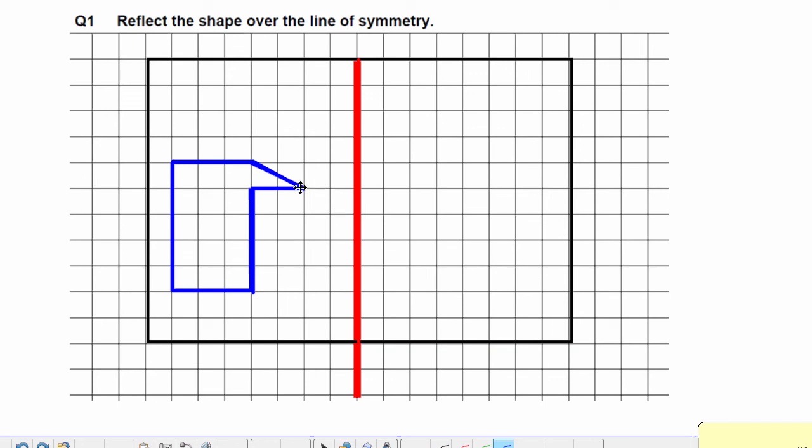If you haven't got any tracing paper, what we can do is count the squares. So from here to our mirror line is 2. So we'd count away here 2. From here, we've got 1, 2, 3, 4. Count away, and join them as you go. From here, we've got 1, 2, 3, 4, 5, 6, 7. Okay, we can see the shape starting to take shape. And then once you've got an idea of what the shape's going to look like, you can start just drawing the shape as it's there.